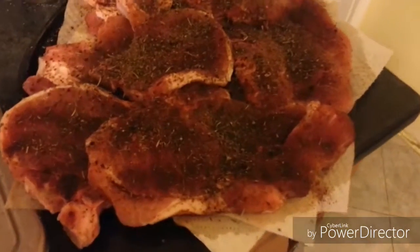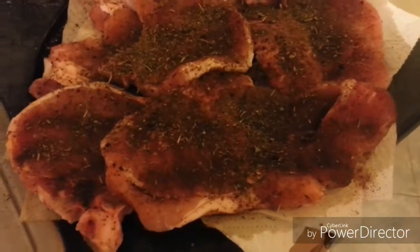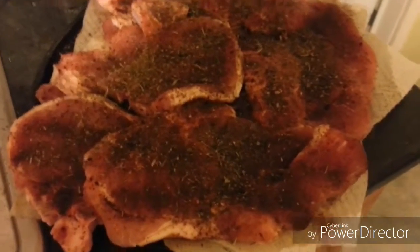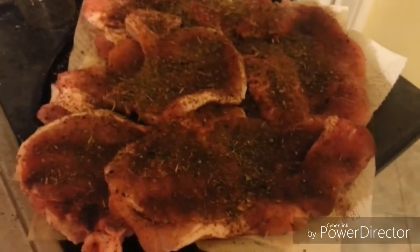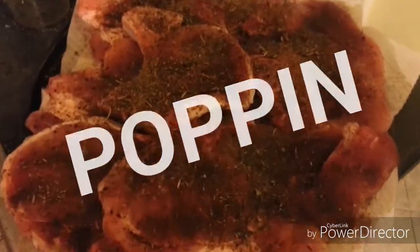Alright guys, what we have here is some nice chops. I seasoned up well. First I brined them while they was thawing. Had them sitting in that brine for a little while. And then I seasoned them with my special homemade barbecue spice rub. Then I just sprinkled a little bit of some herbs on there, give it a little added delight. I like to cook layers of flavors throughout the cook. And when it's done, I'm telling you what, it's going to be on and popping, baby.